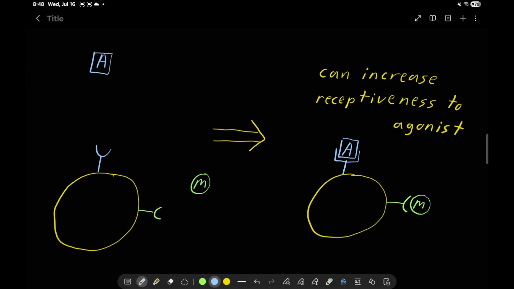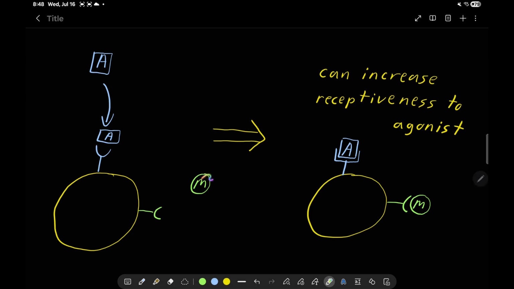So let's look at a really simplified example of this. Let's say you have your orthosteric receptor, which has a circular shape like this, and you have your agonist A with a square-like shape like this. And your agonist A comes and binds onto your orthosteric receptor, but because they have different shapes, it can't really get a perfect fit. But then, remember, this is a very oversimplified explanation. In reality, protein conformations are much more complicated than just a circular or a square shape. There's a lot more that's involved, but this is just to get the idea across.